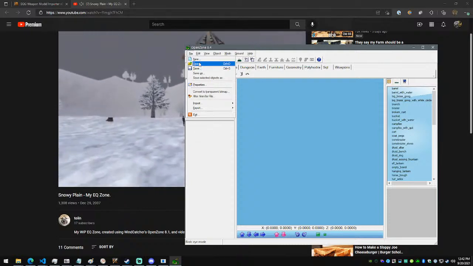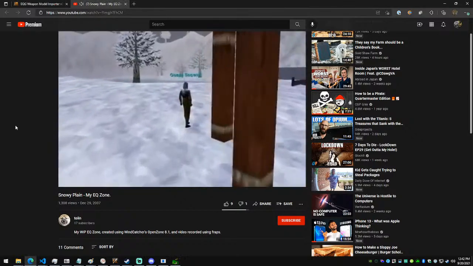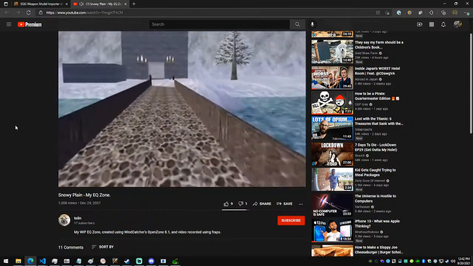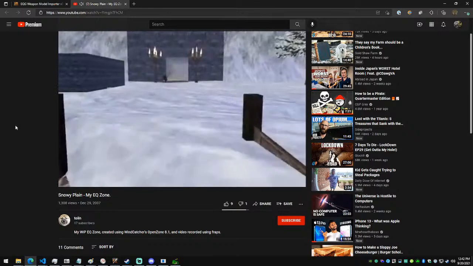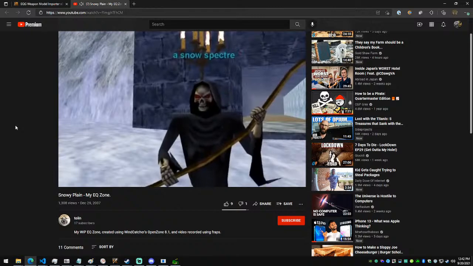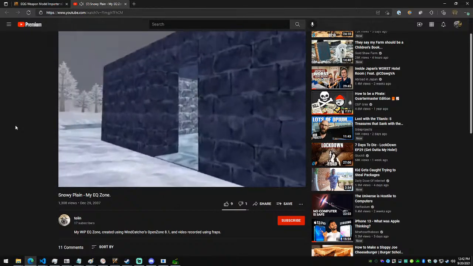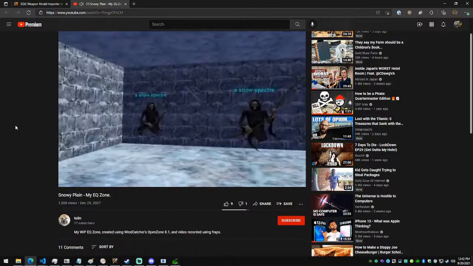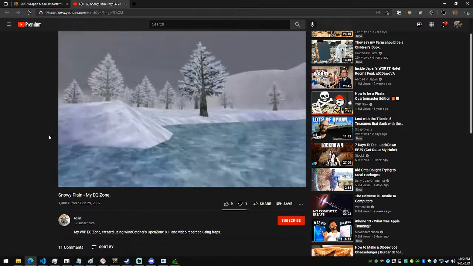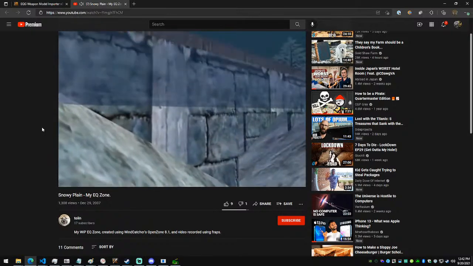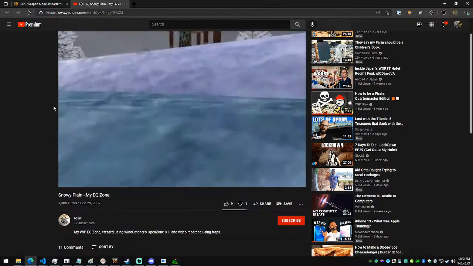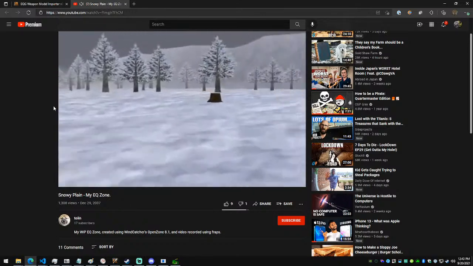Because if you look at this video right here, it covers all the bases, right? He has water that's running. He has mobs that are moving around and pathing. It looks like it has every form. Honestly, this is all you would really need, because you want classic zones, and this is literally everything you would need for that. You can tell this is like an Everfrost expansion or a Velious expansion right here. That's pretty cool. You can even see the bad geometry. Oh, I guess that was real geometry. Interesting.